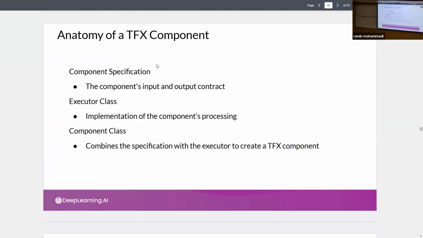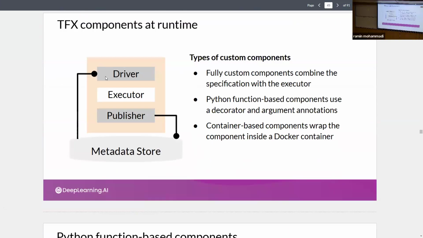Don't need to spend much time on here. We have seen before that there are three components here: driver, executor, publisher, and the metadata store. Normally the driver and publisher are fixed. You don't change that code. The driver is responsible for reading the metadata from the metadata store and passing whatever is necessary to the executor.